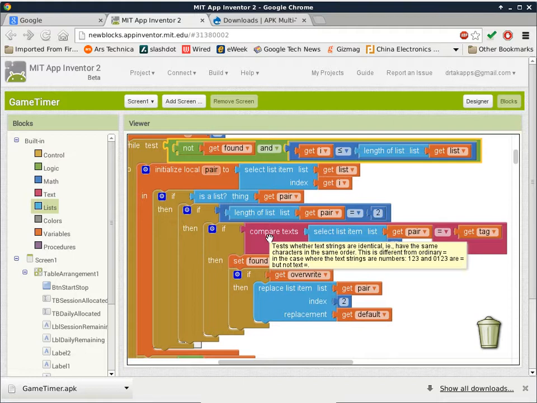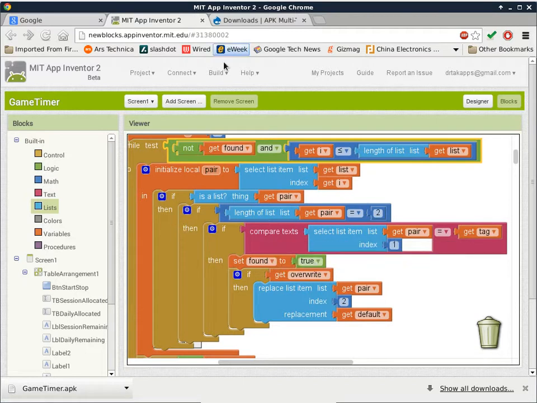In other words, if found, as a variable, is storing a value of true, I'm getting out of the loop because I've just located what I want to locate, so I don't need another iteration through the loop anymore. If not found is true, in other words, found itself is false, I will go check the second condition.